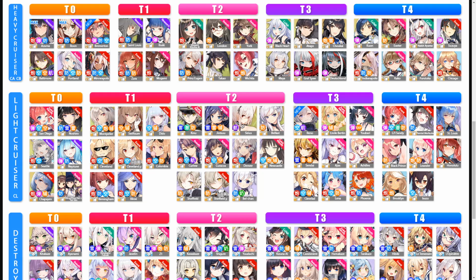Now next up in Tier 1 is one of my personal favorites. Let's just take a moment and appreciate her design. Zara. Now, she's honestly just incredibly hot. I have no regrets getting her to level like 113 on my account right now.